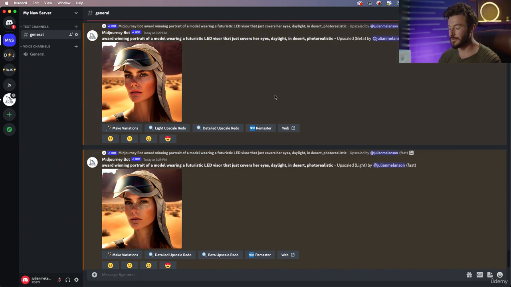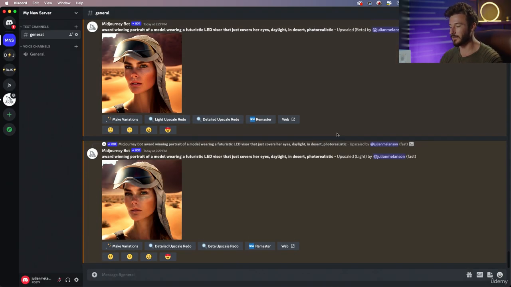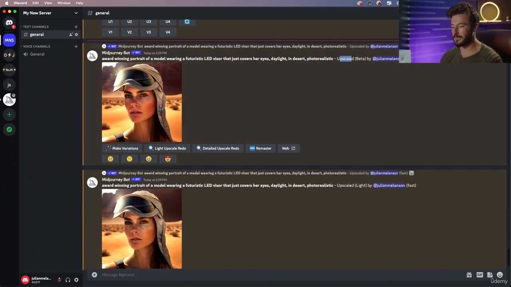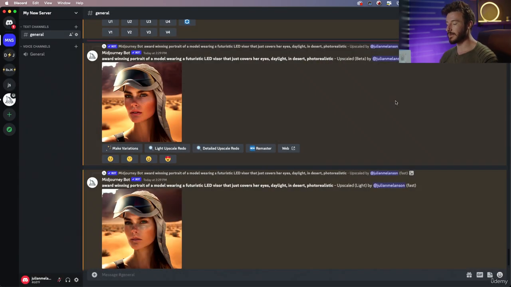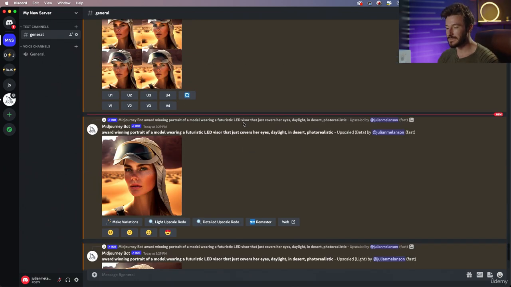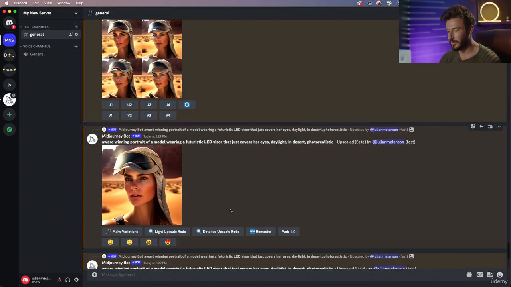So if you don't get the output that you like, for example, this is not a desirable output. Luckily, we also did the beta upscale, and it gave us a really excellent output. So I would recommend doing a little bit of trial and error and find what works best for your specific image. Let's say we're ready to move forward with this one, which is clearly the best that we have so far.